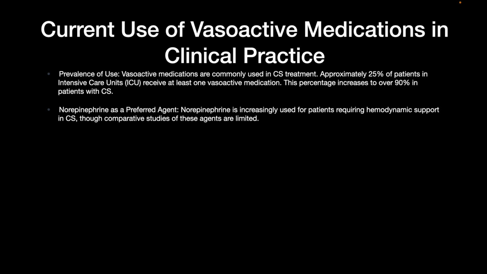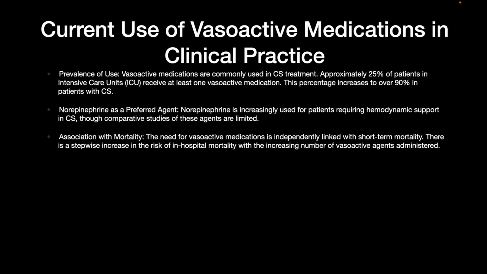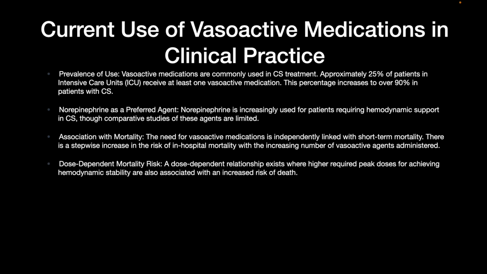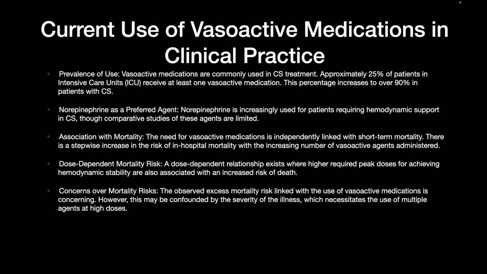So norepinephrine is increasingly being used to support hemodynamics in cardiogenic shock, and there are various comparative studies which have shown this. Regarding the association with mortality, the need for vasoactive medication is independently linked with short-term mortality. There is a stepwise increase in the risk of in-hospital mortality with increasing number of vasoactive agents administered. Dose-dependent mortality also exists, because as the dose increases, the risk of mortality also increases.